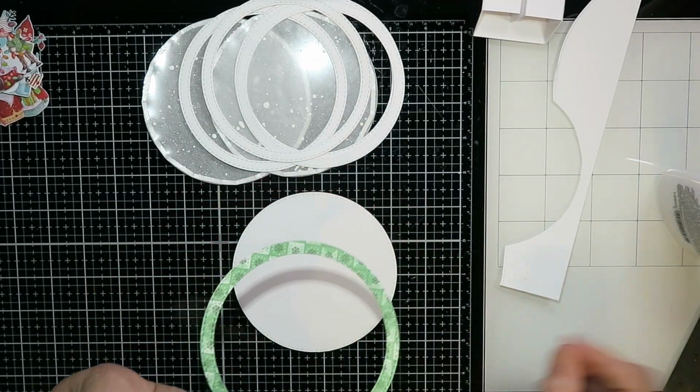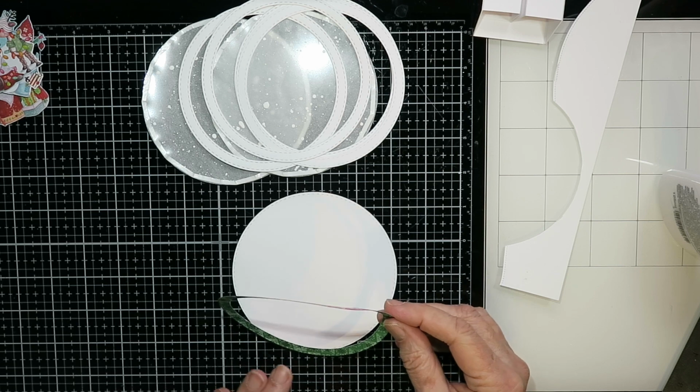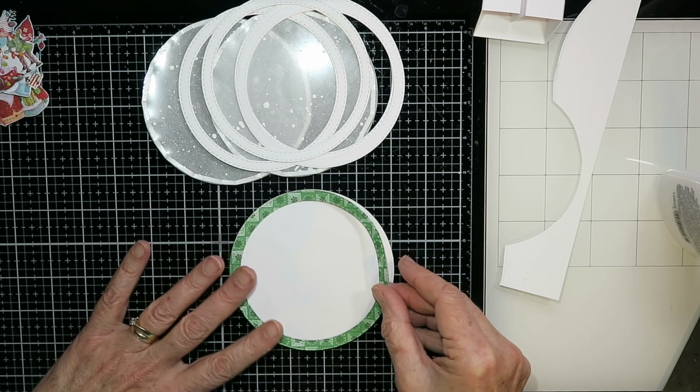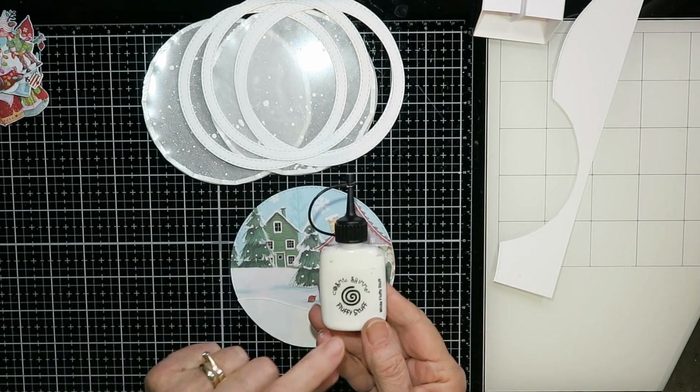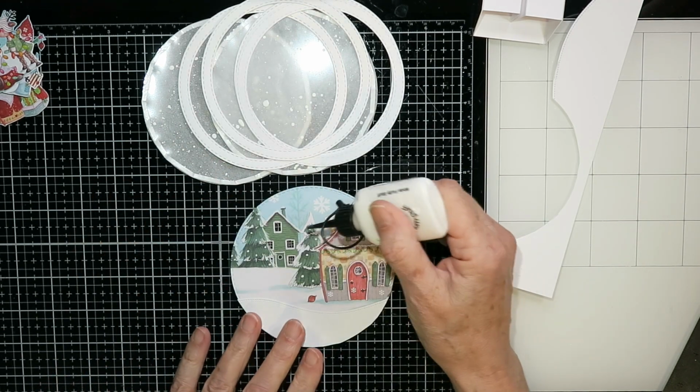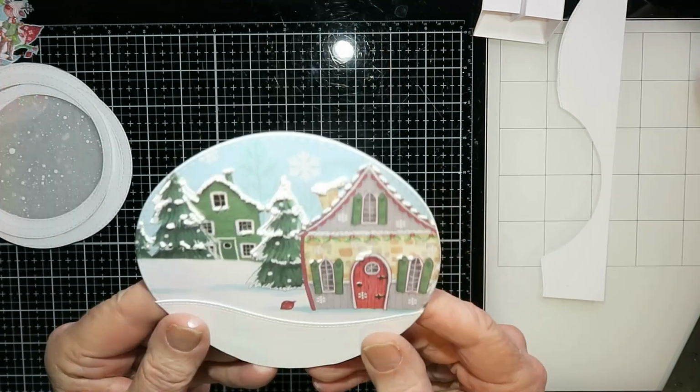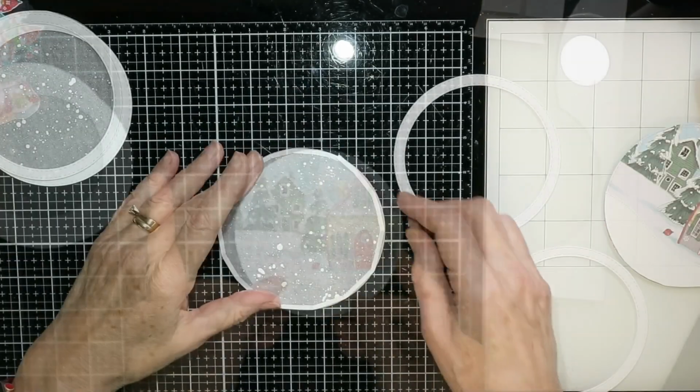And so now here I am adding that little ring that I cut from pattern paper to the back, and that just sort of defines where you can write your message, I thought, and maybe finished off the back a little bit. And since I had the fluffy stuff out on my desk, it went on this card also. So there it is, all heat set.